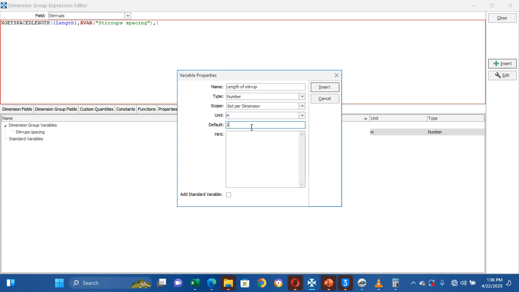Length of stirrups 0, default 0. Okay, I will insert.